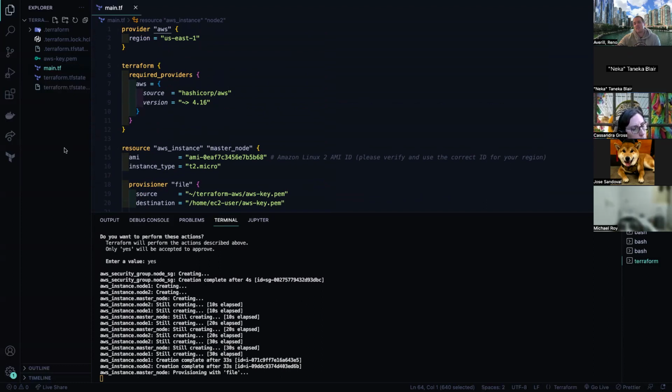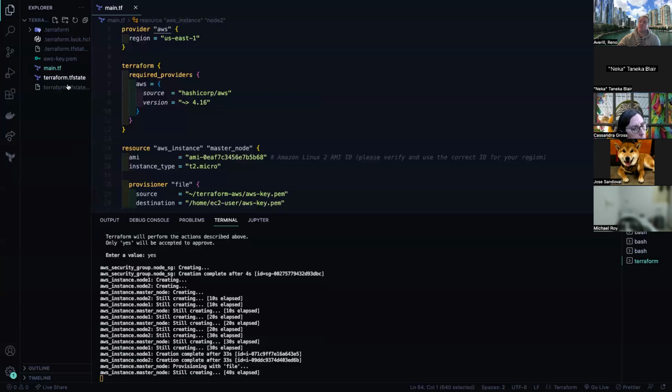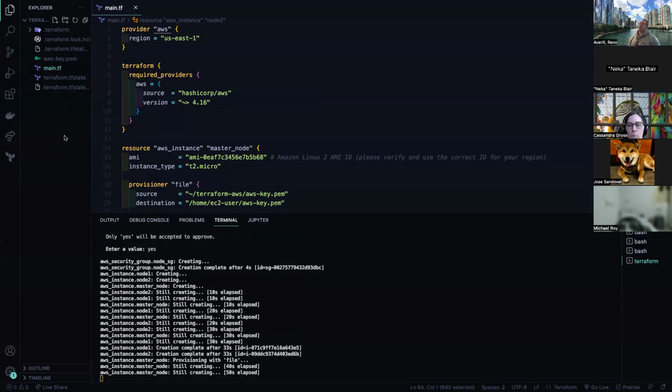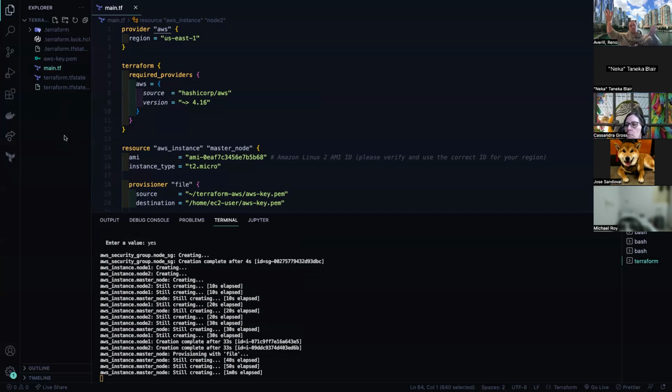Right. So that's something good to bring up that could be confusing, which is Terraform state. You're going to have the state in the console, and then you're going to have your local state. You can think of it as kind of like versions, right? That's what your Terraform plan does: it compares your Terraform state on the console versus the state of your code, and then it shows you the difference. So that's kind of state.